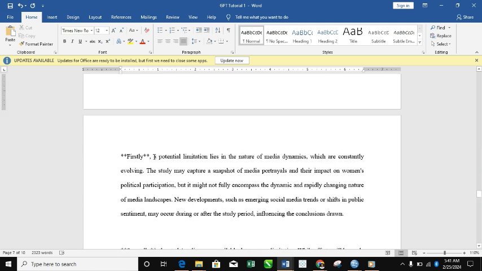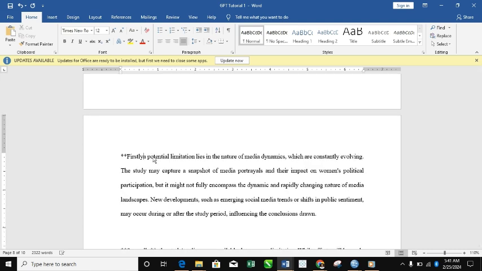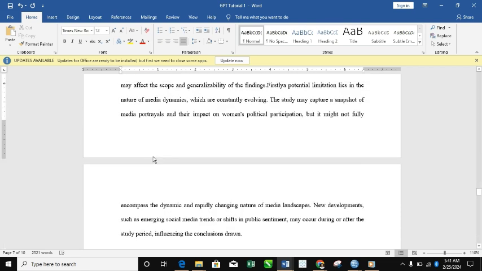So I can also come up with this and I will say, okay, I don't want the star part. I don't want to start another paragraph immediately. And I will say, firstly, a potential limitation lies in the nature of dynamics which are constantly evolving.